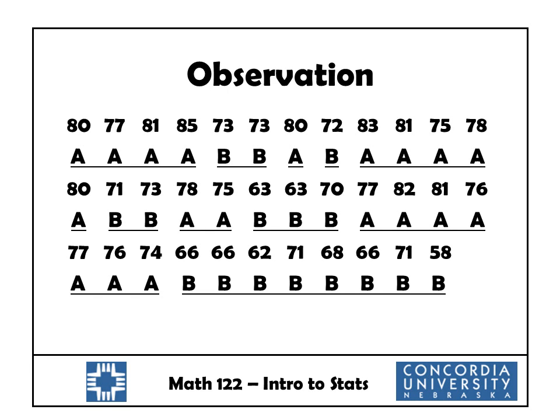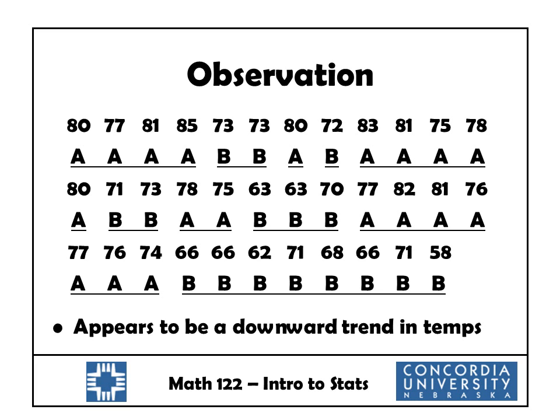Now let's make a quick observation here. We notice that we've concluded that they're not random, so that means that there's some sort of pattern. Let's see if we can figure out the pattern. Notice at the beginning of the month we had a lot of A's, meaning we were above the mean, but at the end of the month we had a long string of B's. That means that there appears to be a downward trend in temperatures. That's pretty much exactly what we would expect. September you start off warm and you get colder.